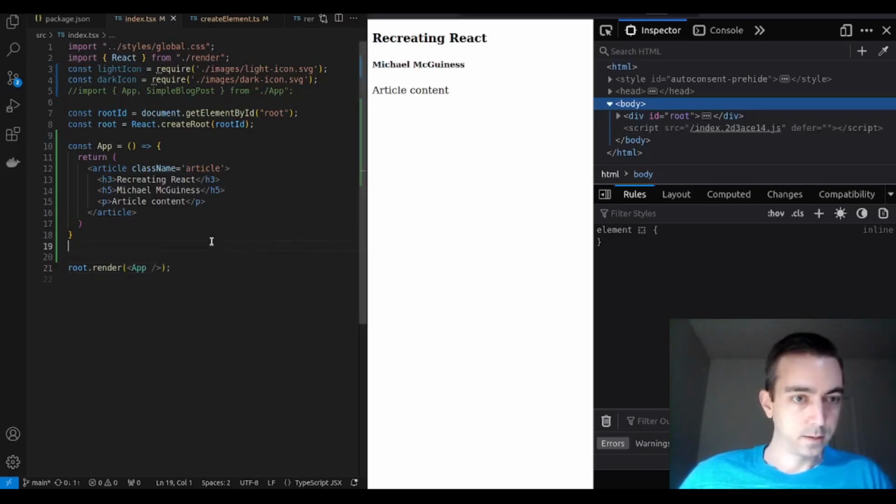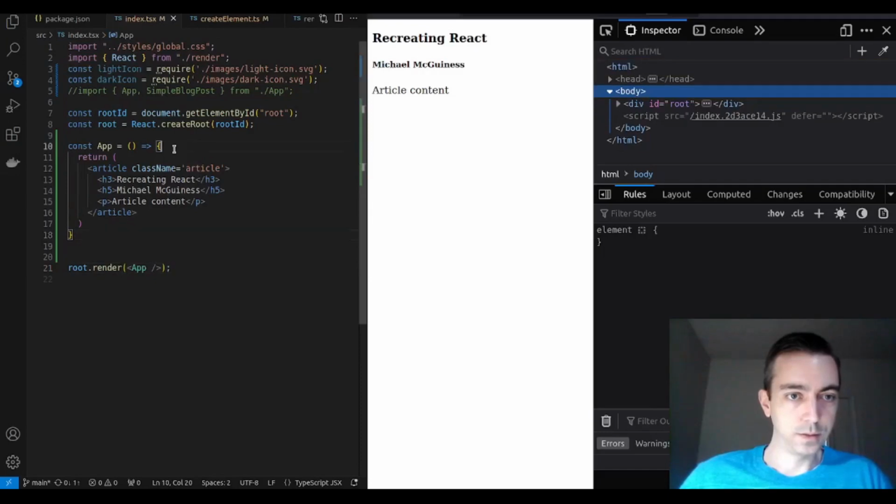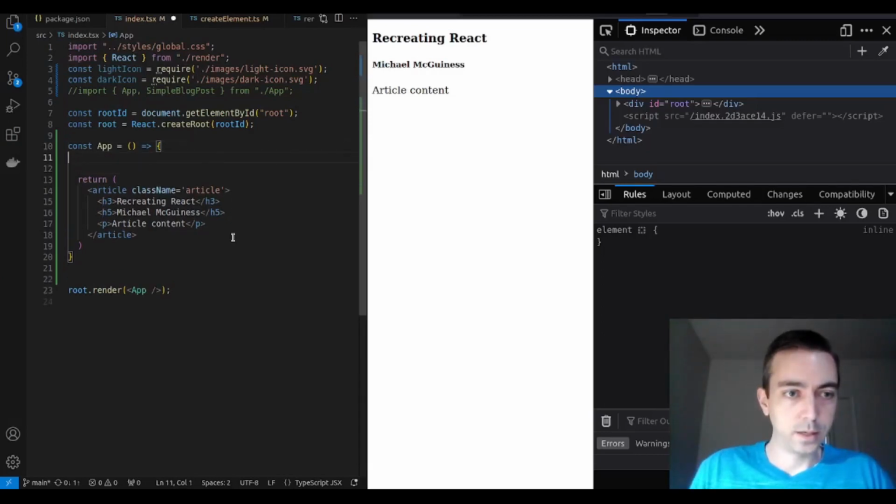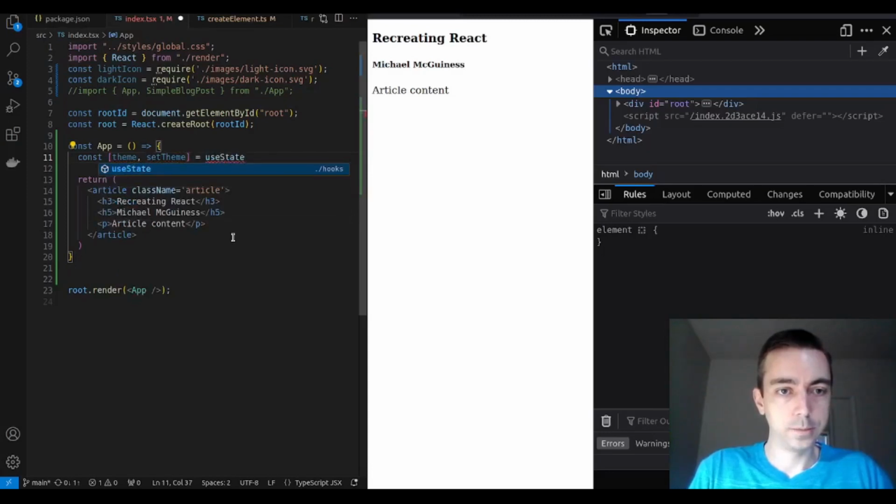And now let's see useState and useEffect, because so far we've been rendering JSX to the DOM, and that seems to be working well. So let's try a useState hook. We'll try to set the theme between a light and dark mode.